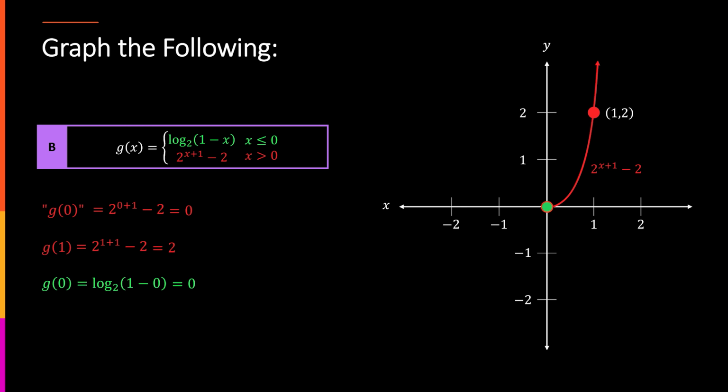Then, again, if I know what this thing looks like, it's a basic log shape, I could just fill this in, or I could plug in more points depending on whether or not I know what this looks like. But this ends up being the shape that I get, okay?